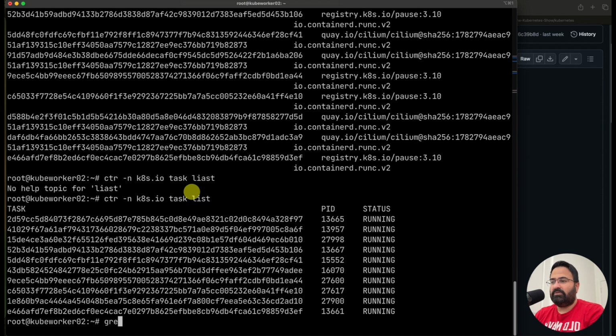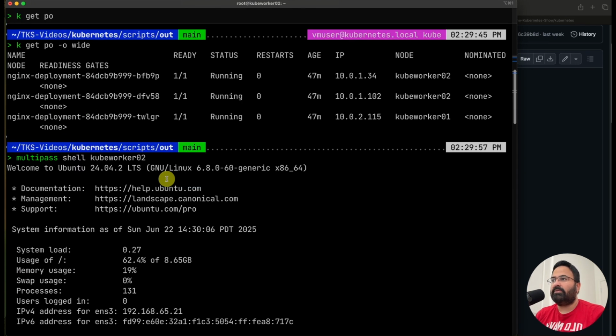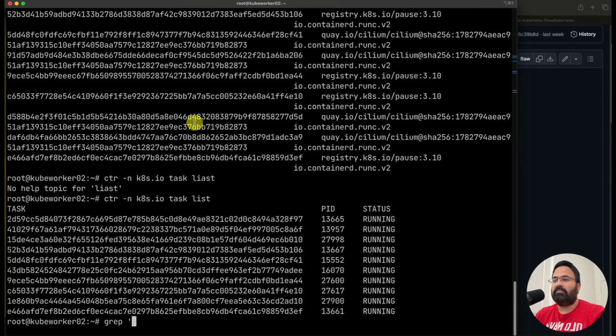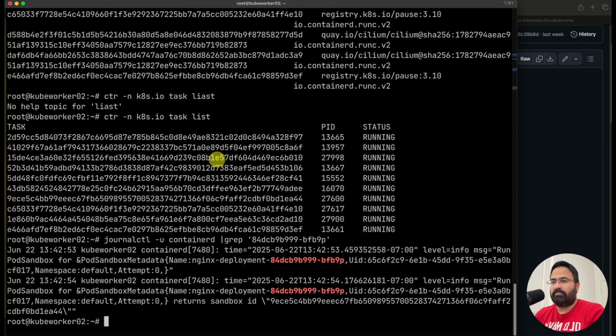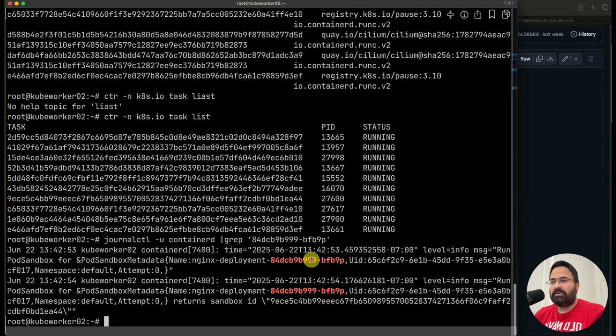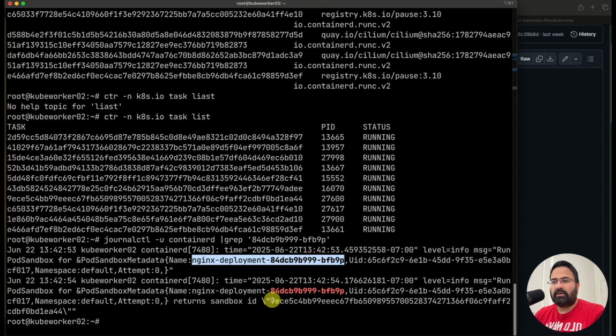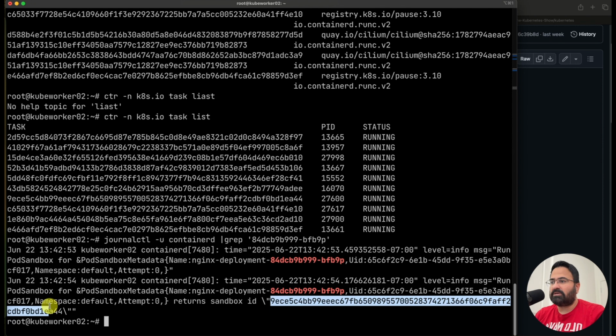Now, how do we know what that pod is? The pod we talked about, what is its name or what task is it assigned to? So I run journalctl -u containerd and grep, and it tells me this is the deployment and this is the sandbox ID.